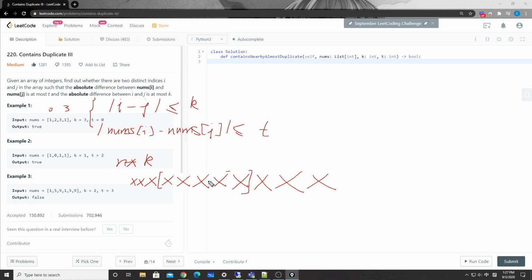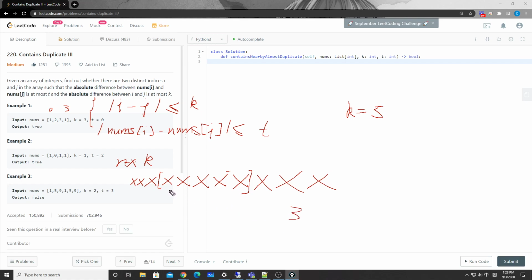If the numbers within the sliding window are sorted, and let's say we're trying to find 3 here, let's say 3 is our current number, and the sliding window, let's say k is 5. K equal to 5, and our current number is 3 here.